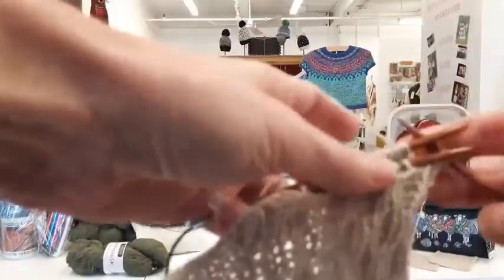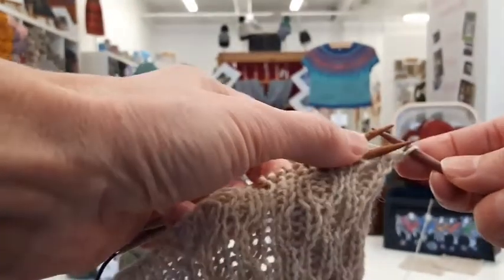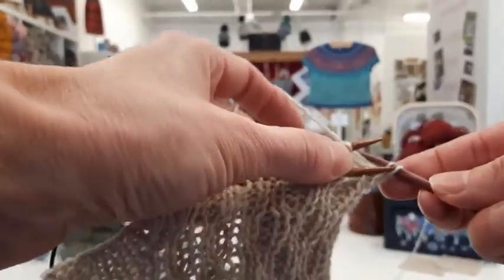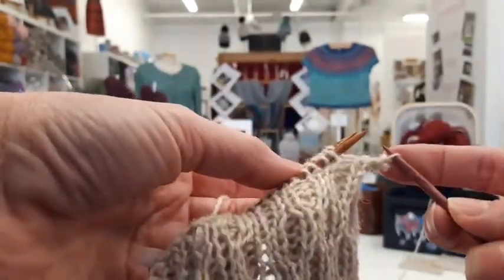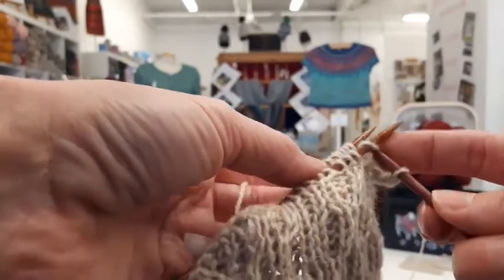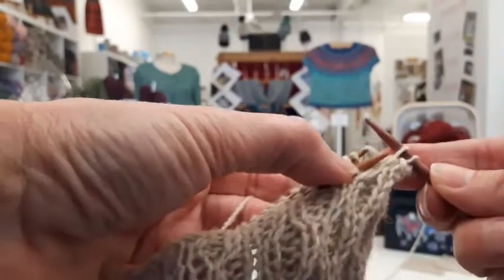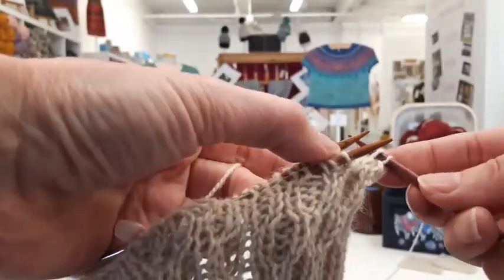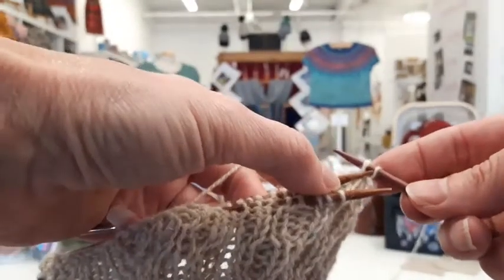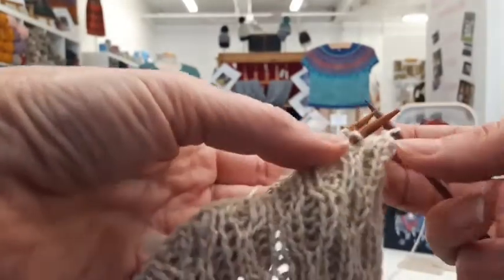And then use whatever needle is more convenient for you. I think my front needle is the most convenient. So I'm going to cast off stitch number 1 over stitch number 2. And then again I knit 2 together, one at the front, one at the back. It's really a great way of matching up cable patterns and textured patterns. Well, I'm going to use my back needle now, and I'm slipping stitch number 2 over stitch number 3.